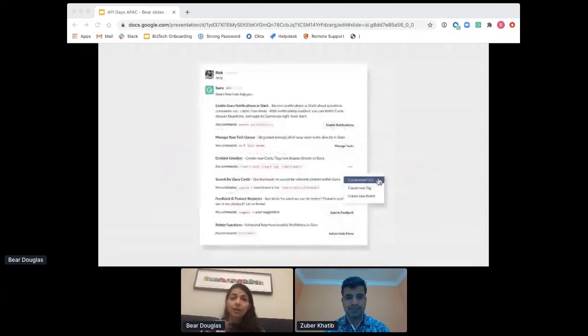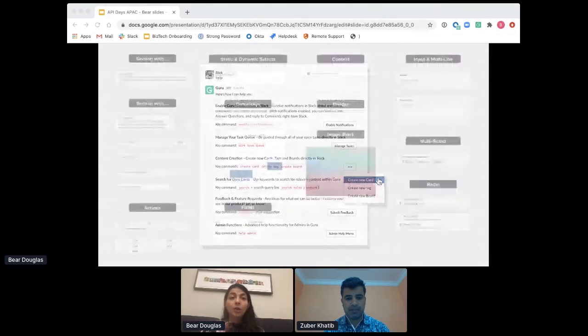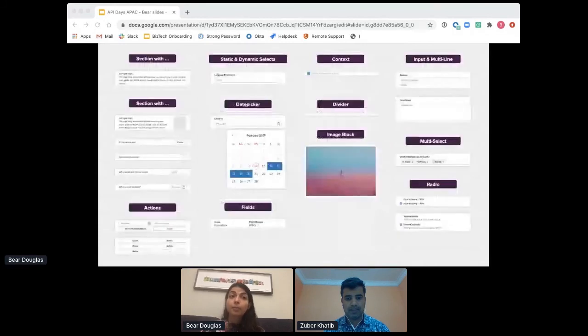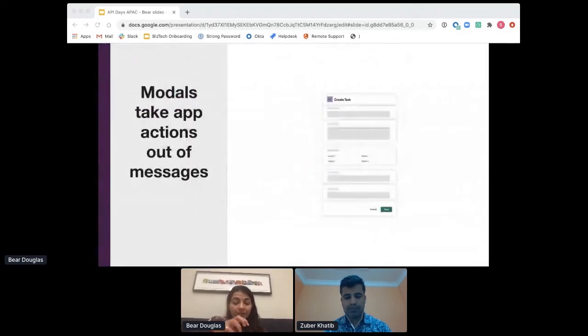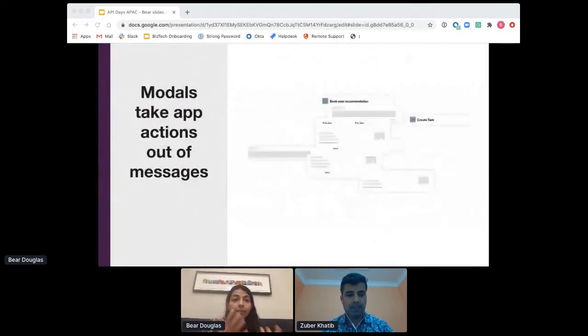So one of the things that we tried to fix with Blockit, our new system, was making it much easier to read and also easier to interact with. You can just click here to create a new card. So we worked with a pretty big pool of beta developers to try more elements that people had asked for, like date pickers, and things that they didn't ask for but could probably use, like dividers. And they were designed to be stackable and composable into views like modals.